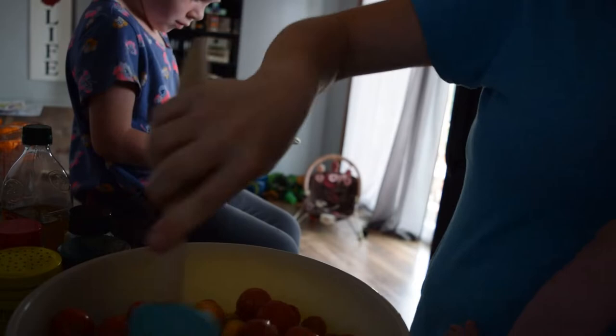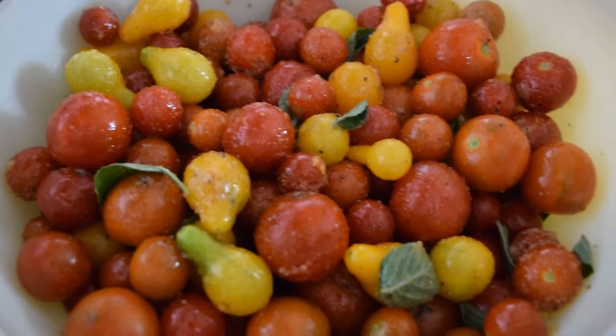I take a picture of it. There it is. It's all mixed up, going in the oven for about 40 minutes. I'll stir it periodically, and I'm going to set the timer for about 35 minutes. What we're looking for is the skins to be real wrinkled, and then we'll know that it's done.